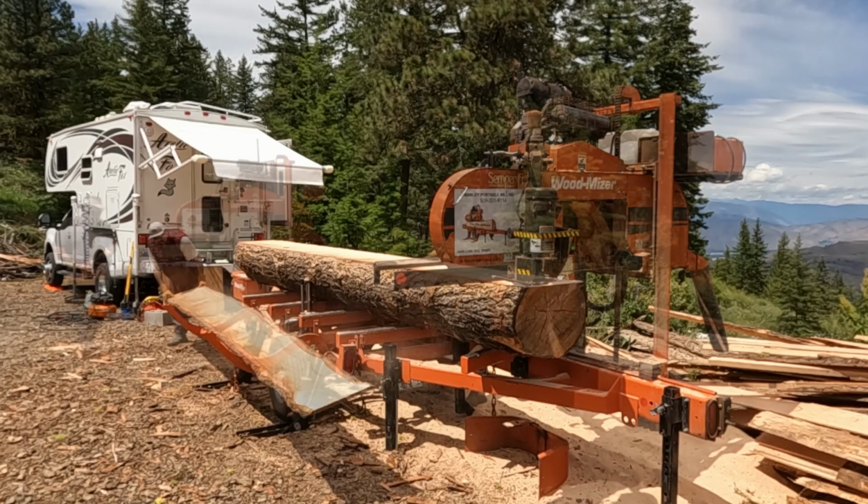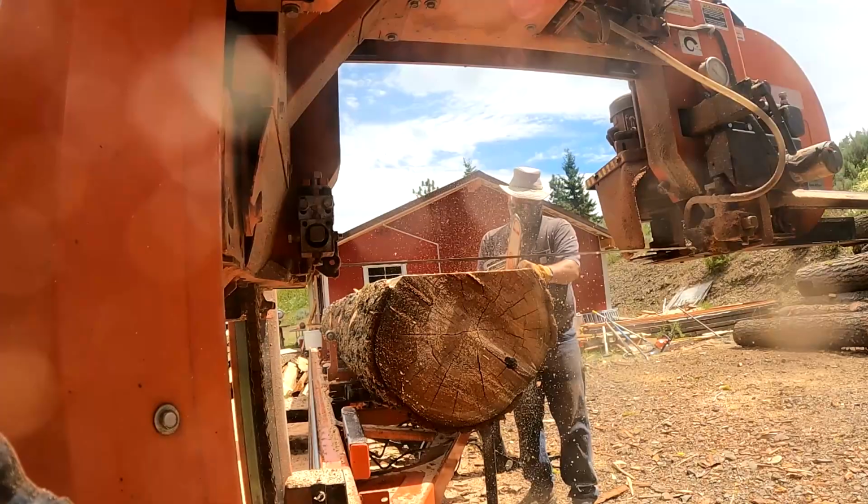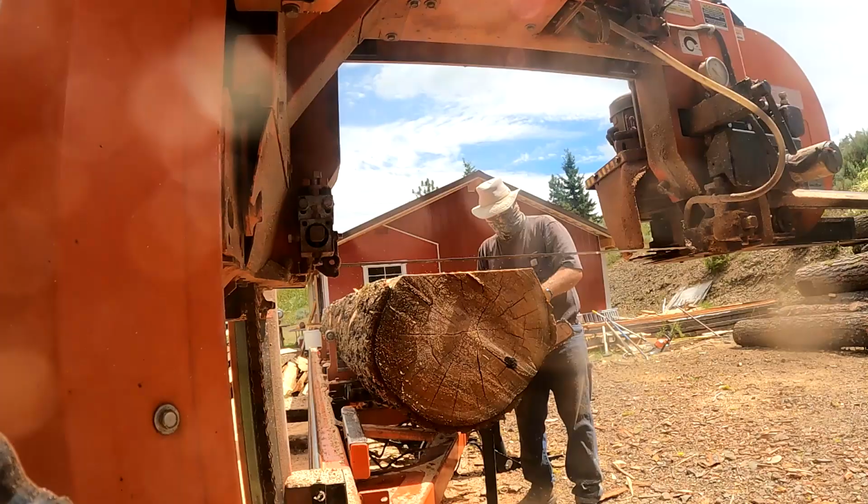Here I got to get my chainsaw out and clean it up a little bit because I'm getting wide right here, and I don't want to run those band guide wheels into the bark. So we're going to trim a little bit of that off, make sure I can get down a little deeper.